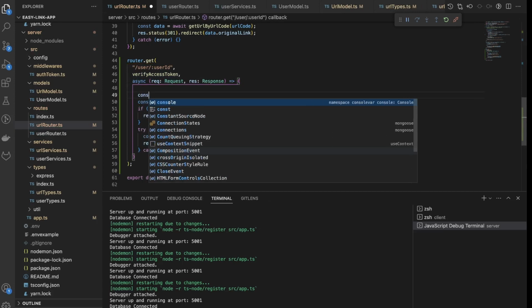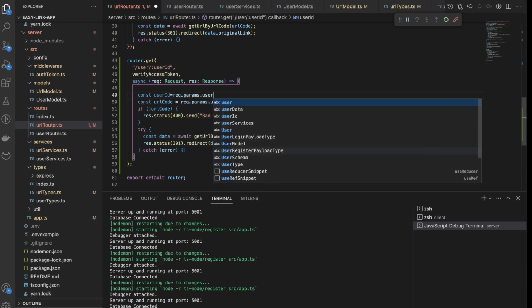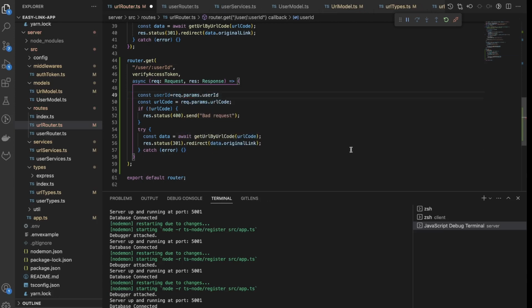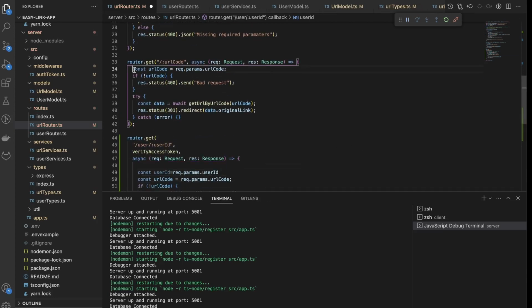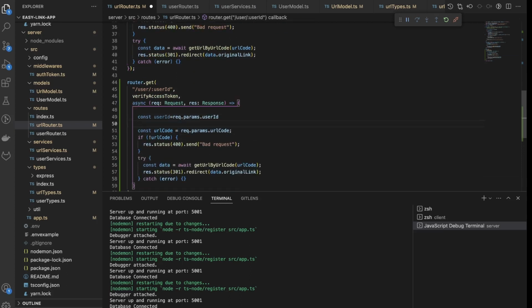So the next thing is let's get user ID from request.params.userId. So we are doing exactly the same thing we did here, and then we want to make sure that this user ID is the same as the authenticated user ID, and this is also now the pattern and the design.